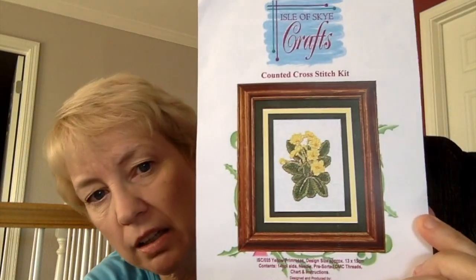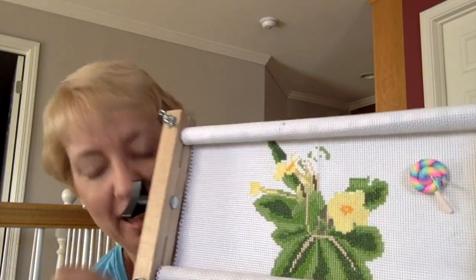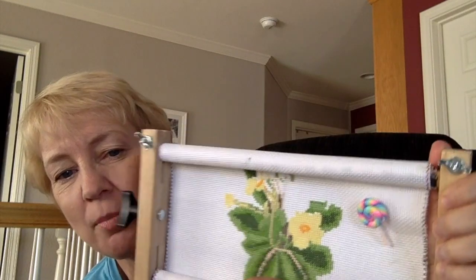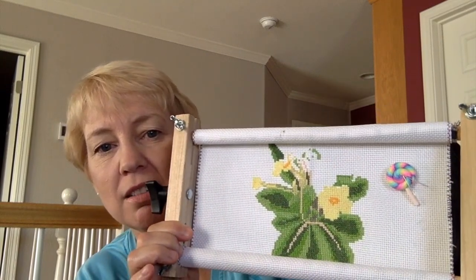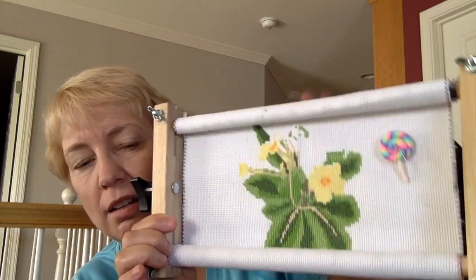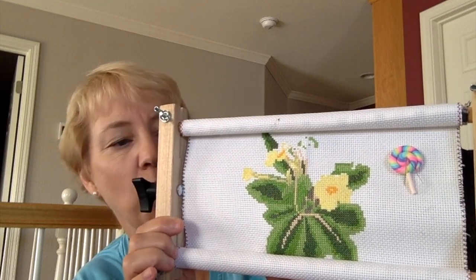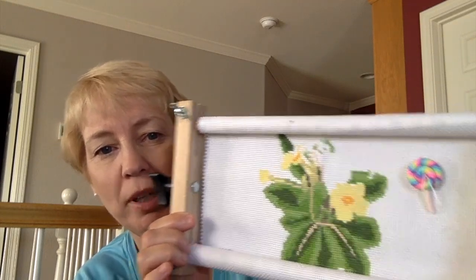And another one I took was my yellow primroses that my friend Terry brought me back the kit from Scotland. So that's what it'll look like when it's finished. And it's another one that reminded me how much I enjoy stitching on Aida because it's on 14 count Aida. So I did finish the bottom part of the leaves, I've kind of got it unrolled here, and then I'm getting to stitch on the top. And this is another needle minder from Jen at Delicious Threads. So it's coming along. It's not complicated, but I managed to have to frog here and there. But it'll be cute when it's done.